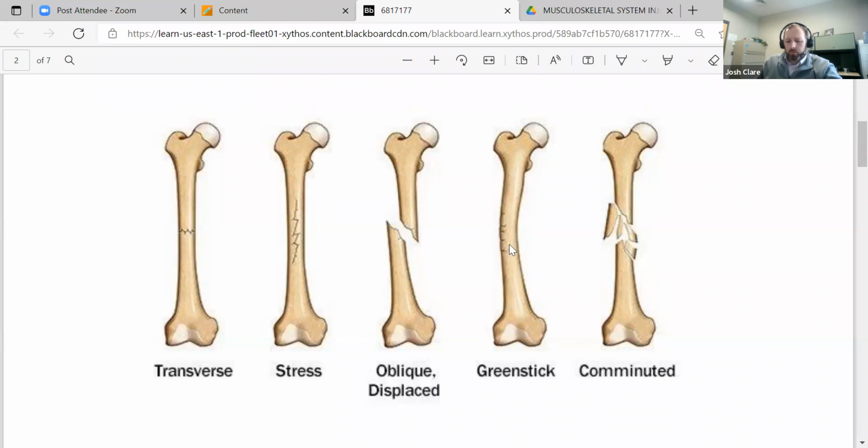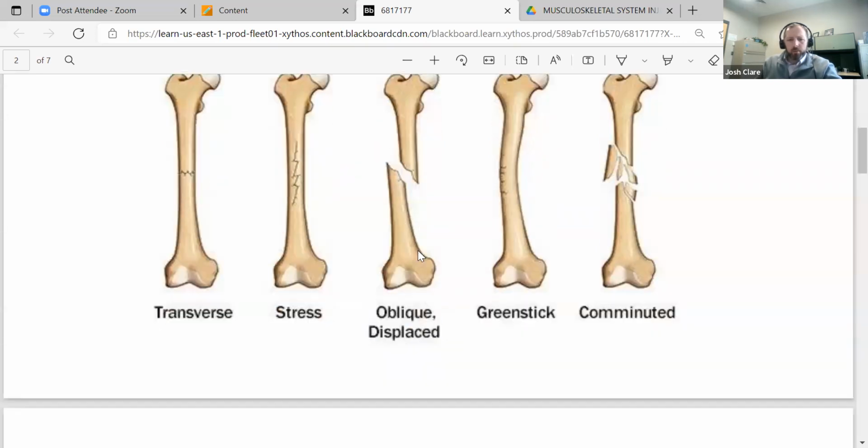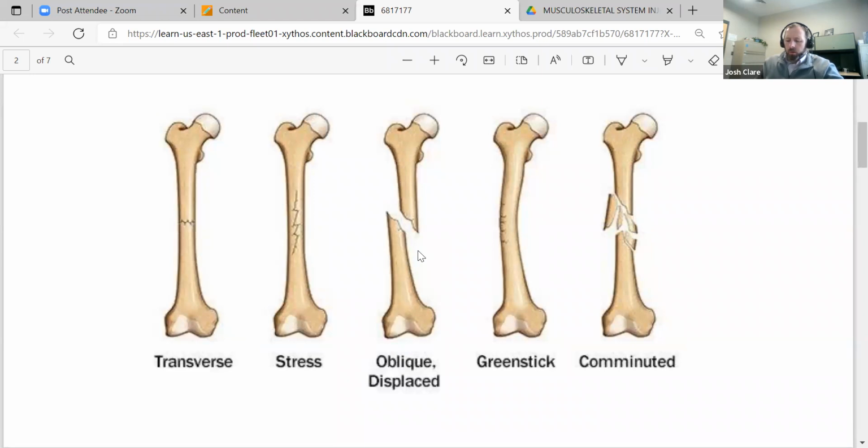That's one right here. These occur only in kids because kids' bones are way more flexible. They have a lot more elastic fibers. So what happens is that there is force here that breaks this side, but this other side bends. So the convex side bends, the concave side cracks. We have hairline fractures, which we don't have a picture of on this one, but those are where there's a fracture into the tissue itself, but the two pieces of bone don't actually separate.